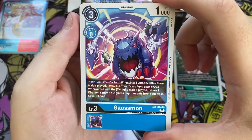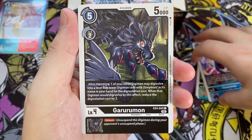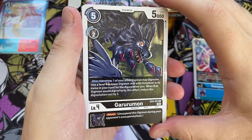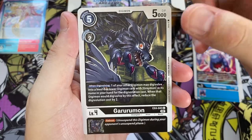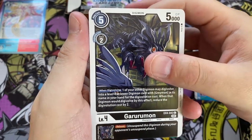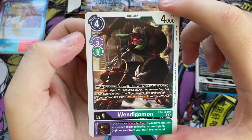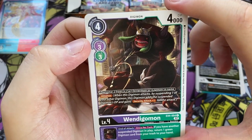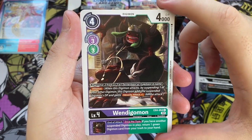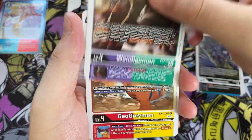Misimon is the in-training form of this line. Moving on we have Garurumon — the black variant of Garurumon. Normally this one doesn't say 'Garurumon (Black)', which is not a very helpful naming convention, but this is the black Garurumon. Next up we have Wendigomon — Wendigomon is obviously the dark Digivolution form of Lopmon. If you've seen the Digimon movie involving Colorado, Lopmon and Terriamon, then you'll remember Wendigomon is pretty cool.